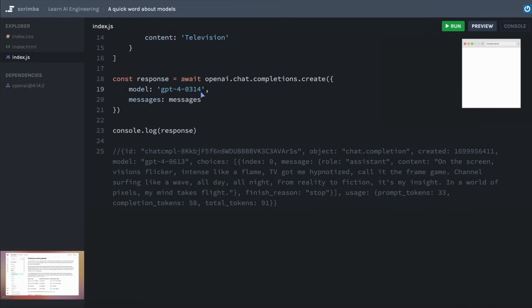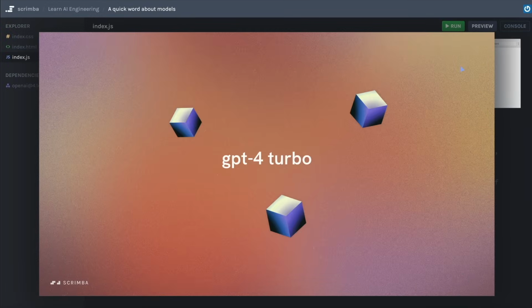Now, you'll probably never need to do that, but you can if, for example, you're trying to troubleshoot a performance issue and you figure that OpenAI has recently started using a different snapshot. So I'm just going to put this back to GPT-4. Now, that said, as I was recording this, GPT-4 Turbo landed. GPT-4 Turbo is newer and faster and better at most things than GPT-4, which is what we're using now.